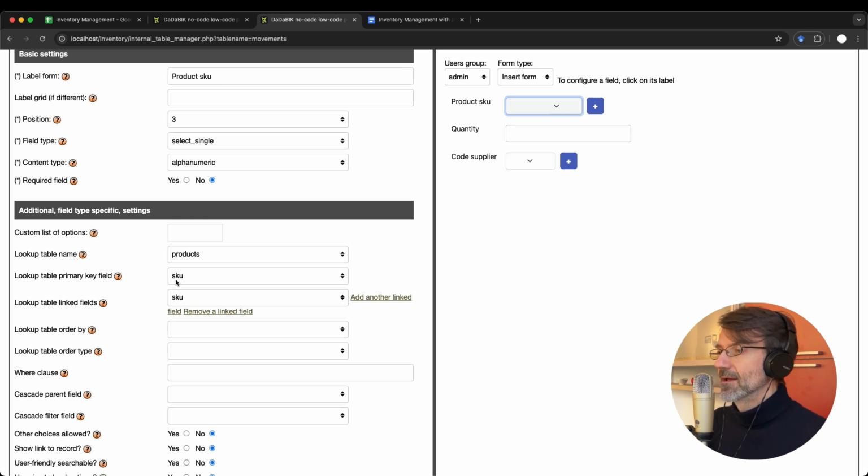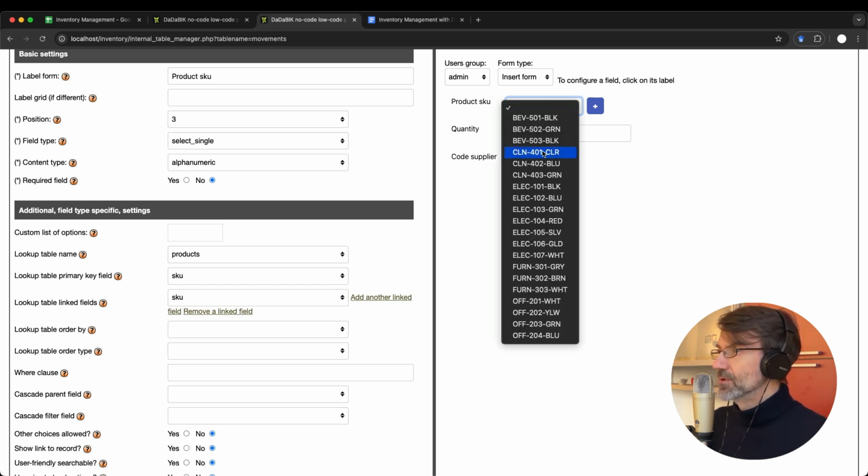Here you have the primary key of the lookup table, that is SKU, what uniquely identifies each record in products, and here the so-called linked fields. So what we want to show here in the menu might be different from what we store in our database.